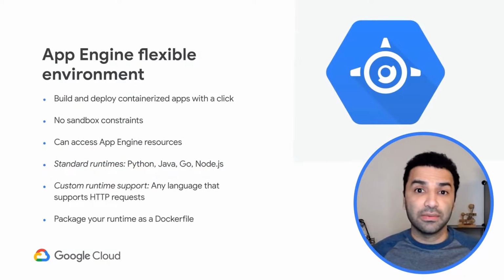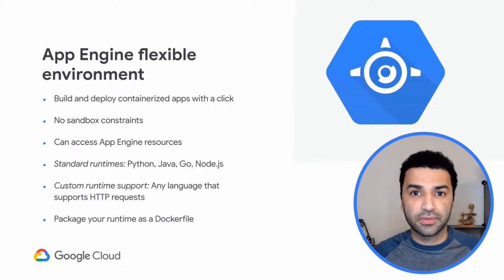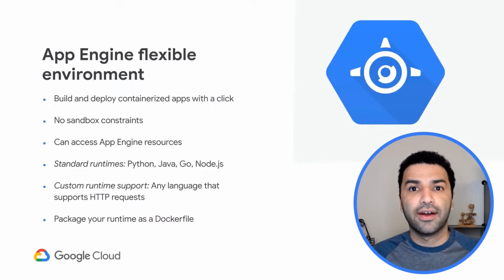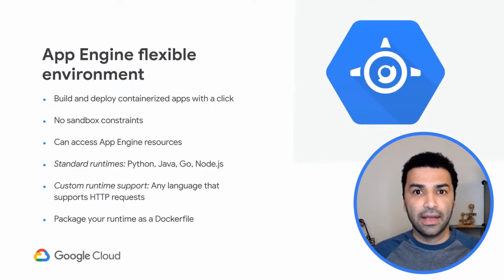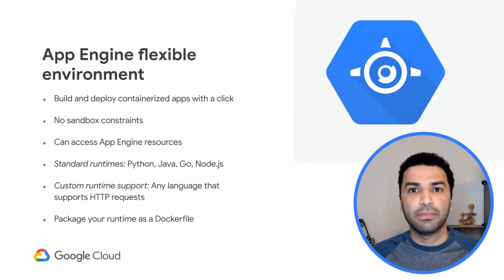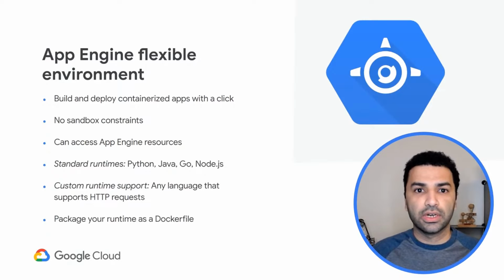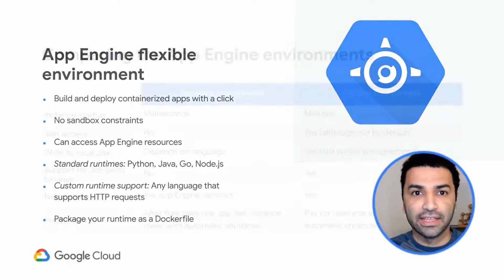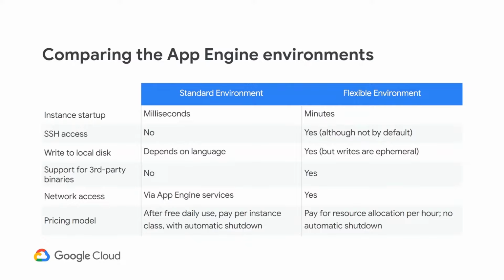So App Engine Flexible is more or less the same concept, except that it gives you a little bit more flexibility in terms of library support. It supports Microsoft .NET, and it gives you some more flexibility on hard disk access. The access to the hard disk is ephemeral, but at least it gives you some sort of access if you want to store temporary or cached files. So this is more or less a comparison between the two flavors.